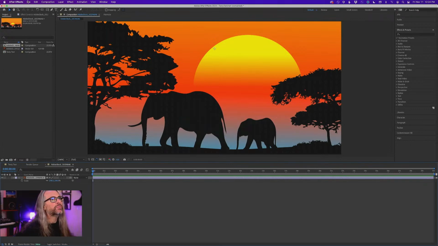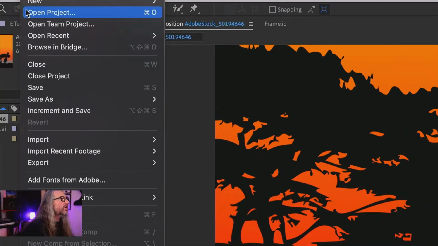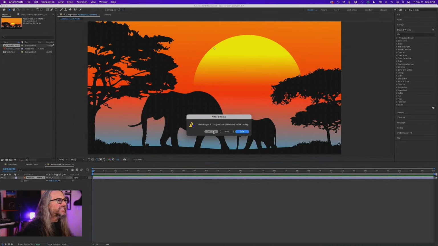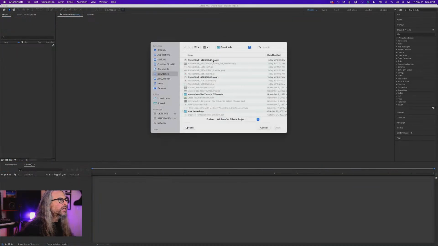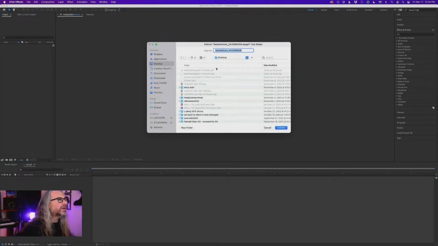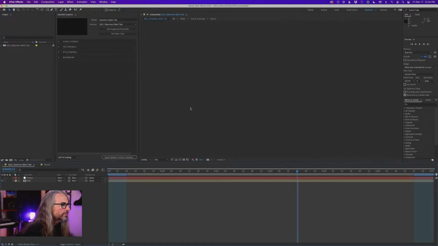Convert to shape layer. All right, last, before we go, how do we work with MOGRTs natively here? You're going to open them as a project, okay? Not as like an open media file, but as a project. So once again, I'm going to take that glitch MOGRT here, opening as a project, and it's going to ask me to save a folder to extract all the elements. So let's go ahead and do that. It's going to convert this. This was saved in After Effects 18. We're now in 23, so this one's been around for a while. All right.